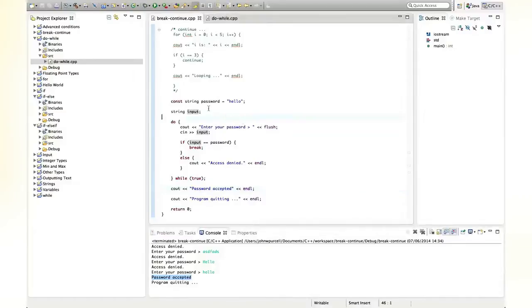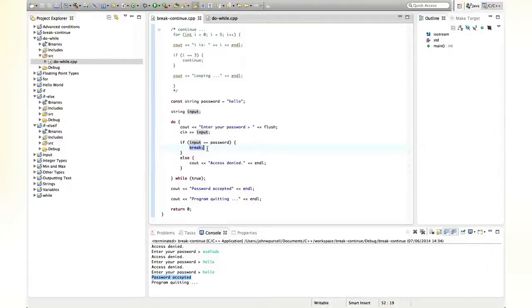Now if you want to practice this, what I'd recommend is first write a little demo like what I did earlier in this tutorial, checking that you understand break, and do the same for continue. Then take this code from the do while tutorial and try to modify it yourself with a break, or if you can think of a way to use a continue in there that makes it nicer, by all means do.